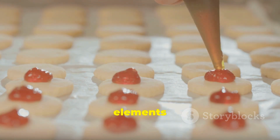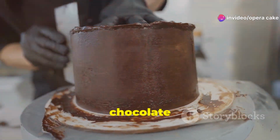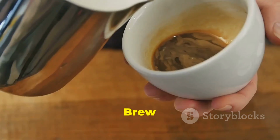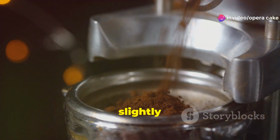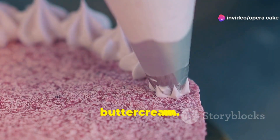Let's move on to the elements that bring a symphony of flavors to our opera cake: the coffee buttercream and the chocolate ganache. We start with the coffee buttercream, finding the perfect balance between coffee and sweetness. Brew a strong cup of coffee, let it cool, and add it to softened butter. The coffee infuses the butter with its rich aroma and slightly bitter notes. Gradually add confectioner's sugar to create a light and airy buttercream.